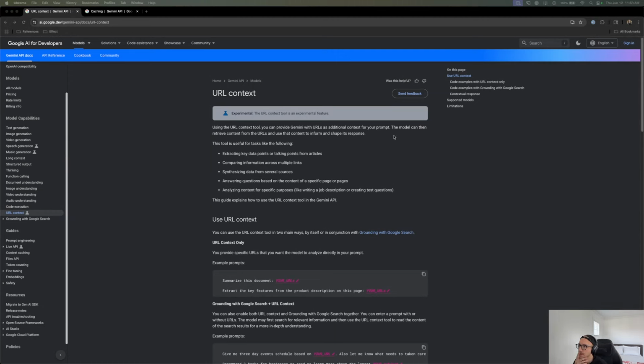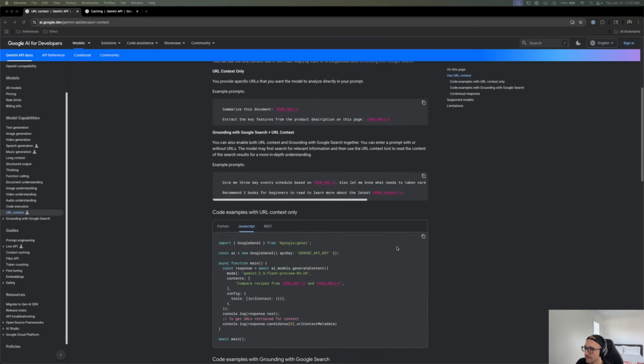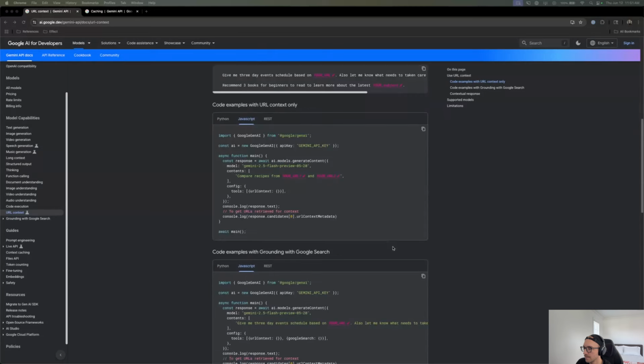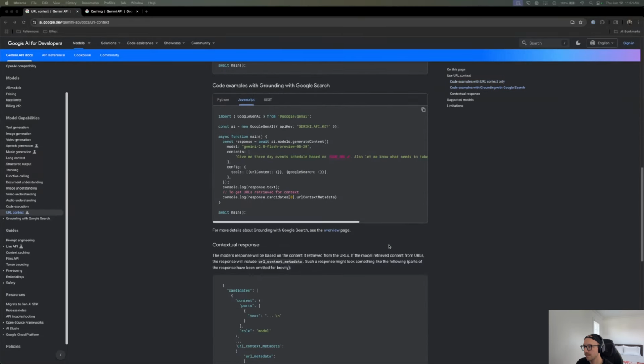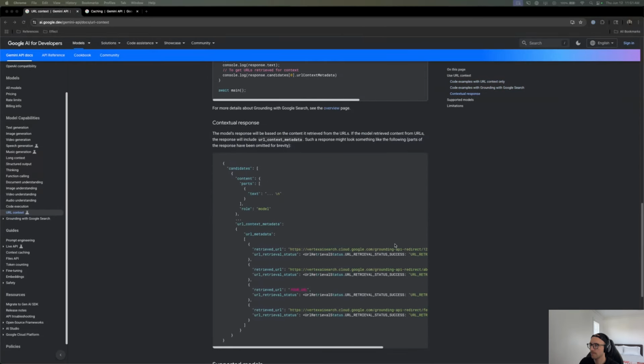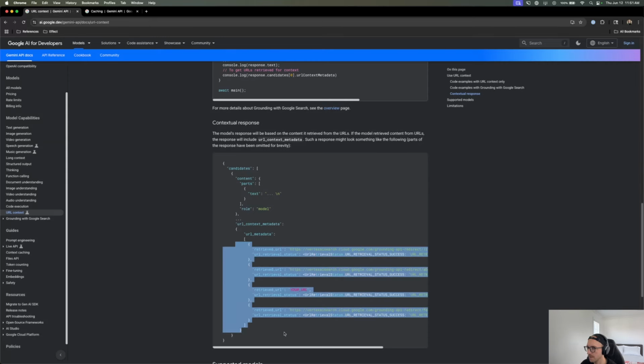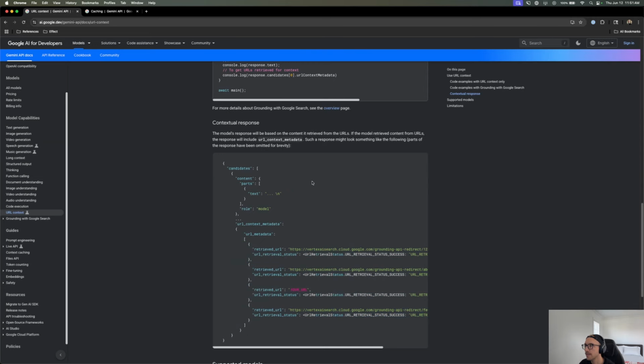The model can then retrieve content from the URLs and use that content to inform and shape its response. If the model retrieved content from URLs, the response will include URL context metadata. Such a response might look something like the following. See, this is useful. When you actually show an example response, this is useful.